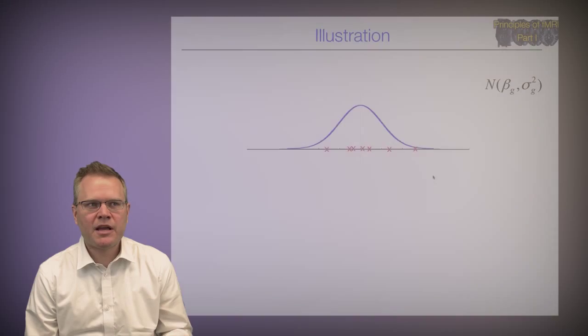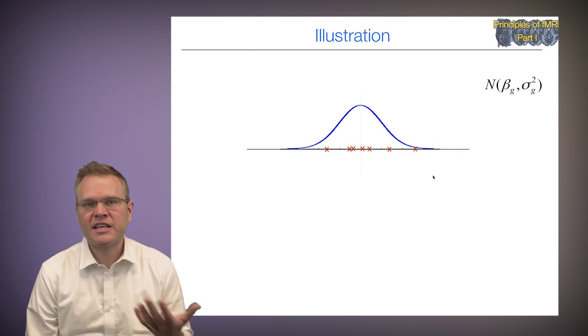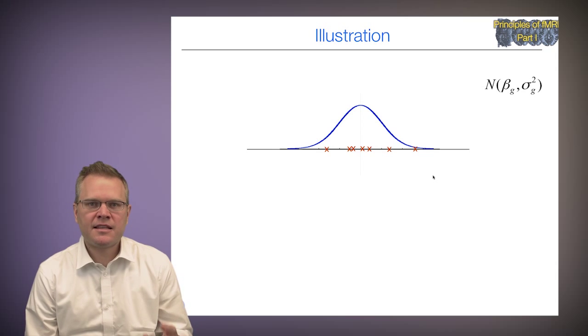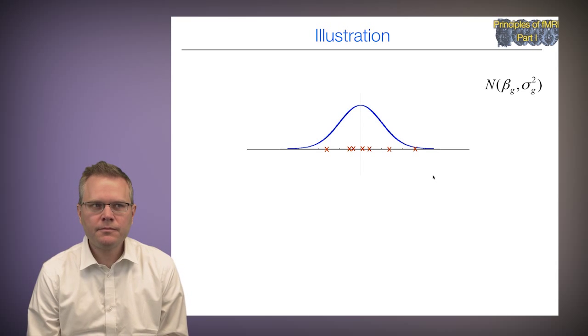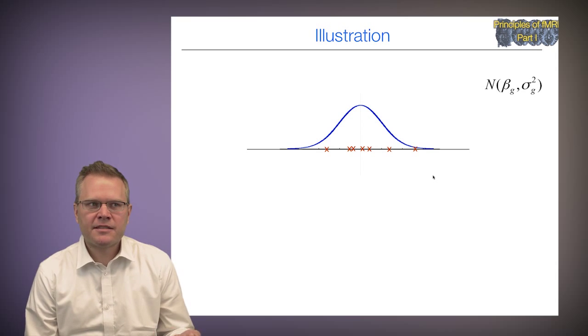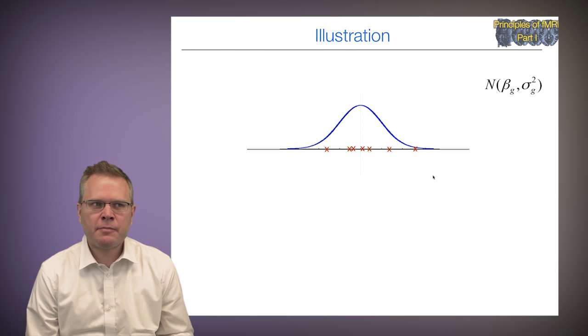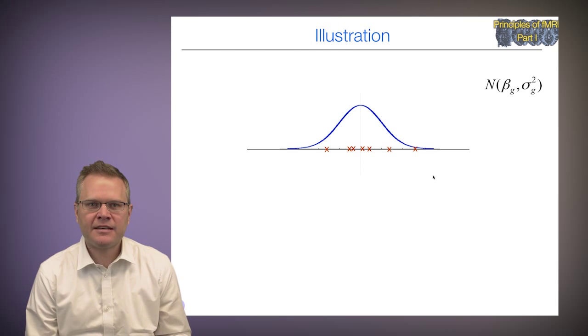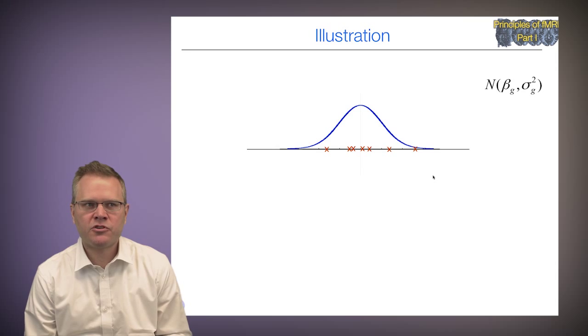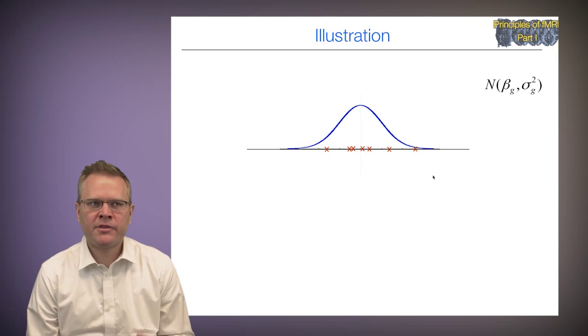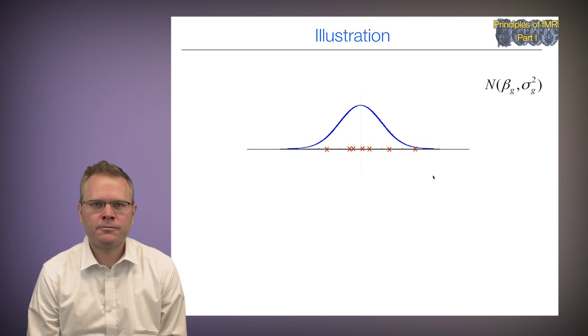However, in general, we don't have access to this distribution, so what we need to do is take a random sample from it. Let's say that we have a study where we take a random sample of 7 subjects, and the 7 subjects that we include in our study take these beta values depicted by these red crosses here. Some of these people have low values of beta, on the left-hand side, and some have high values of beta, on the right-hand side, and then we have some people in the middle around the average value.